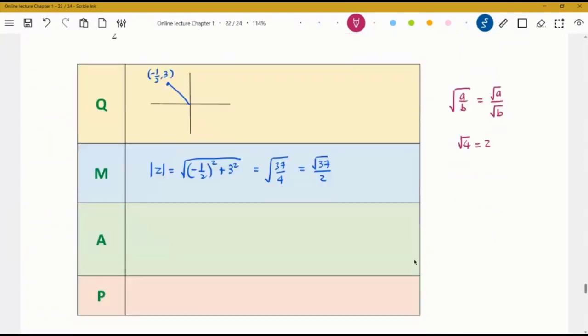For the argument, our formula is theta. Since the top part should be positive, on the left hand side it should be pi minus inverse tangent B over A. Our B is 3 divided by half. No need to take the negative sign, we only take its value, because inside inverse tangent it must be a positive value. Directly by calculator we get the value for the argument: 1.7359. So that's your argument.